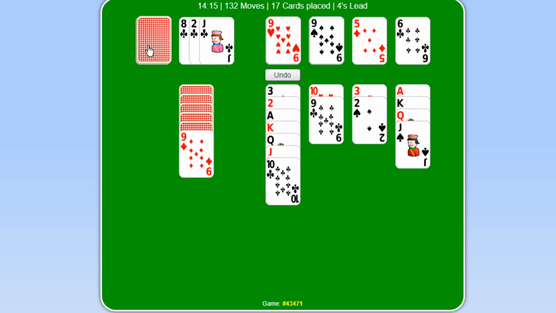Jack, nope. 3, nope. 7, oh, we just need the 6 of diamonds. Where is that 6 of diamonds? It might be under there. Okay, it seems like we are stuck, but I said that a couple times before and we were not.